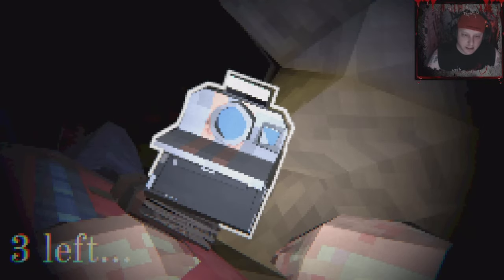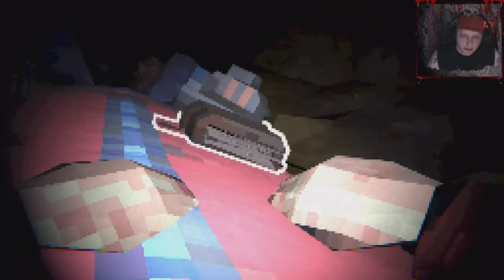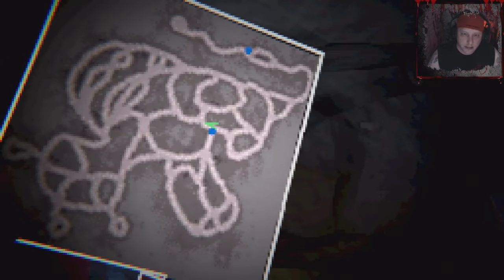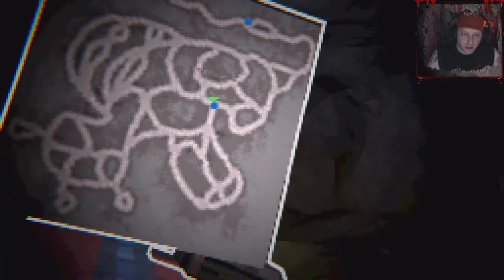I'm guessing that sound probably attracts him. Yes, that was it. Nice. What was that, a body? Oh my god, that just scared me. I'm so freaking scared. That is a body. Man. What are we doing down here? So we found two of them. So let's just keep going straight for a little bit. Let's just go this way.